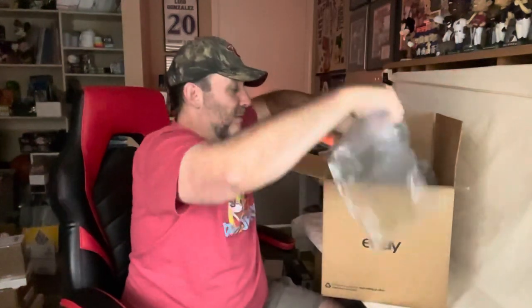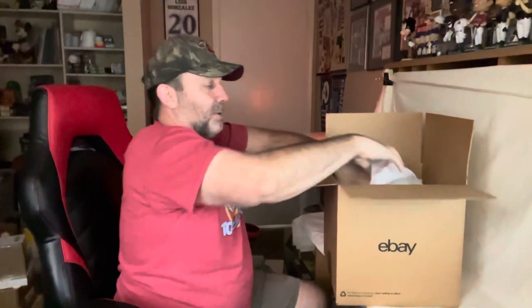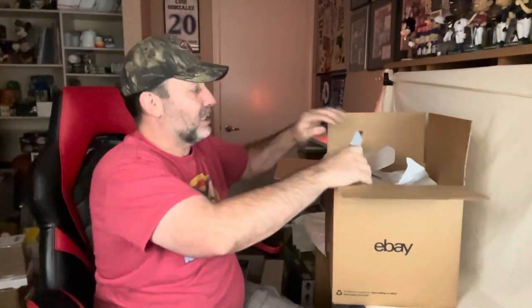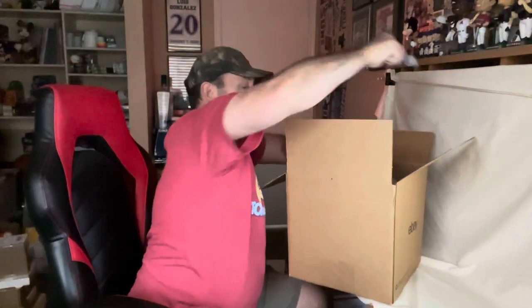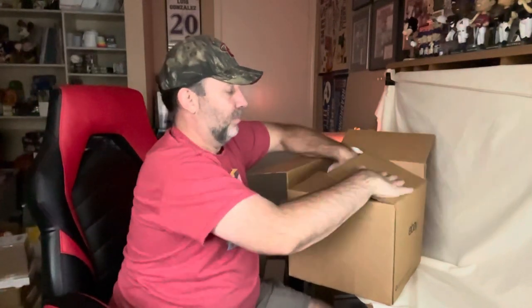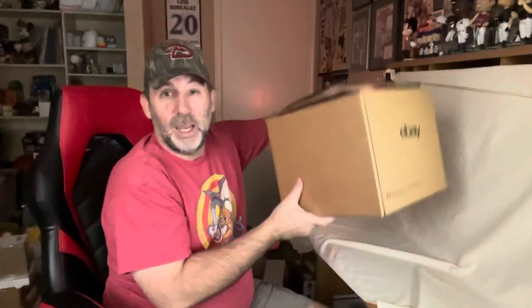I always have a lot of extras of these from Amazon — these little air pillows. I'll just put this around the ring of the helmet and put it in here like this. It's nice and wedged inside. I like to put one other little piece of paper or something on the top in case someone's cutting open with a box cutter when they get it, so they don't slice the helmet itself. This helmet doesn't exactly fill up the box, so I'm going to cut down to this first mark here using my box cutter — cutting inside the box where those folds are, cutting each of the four corners. Then you fold down the flaps on each side and your box is ready.